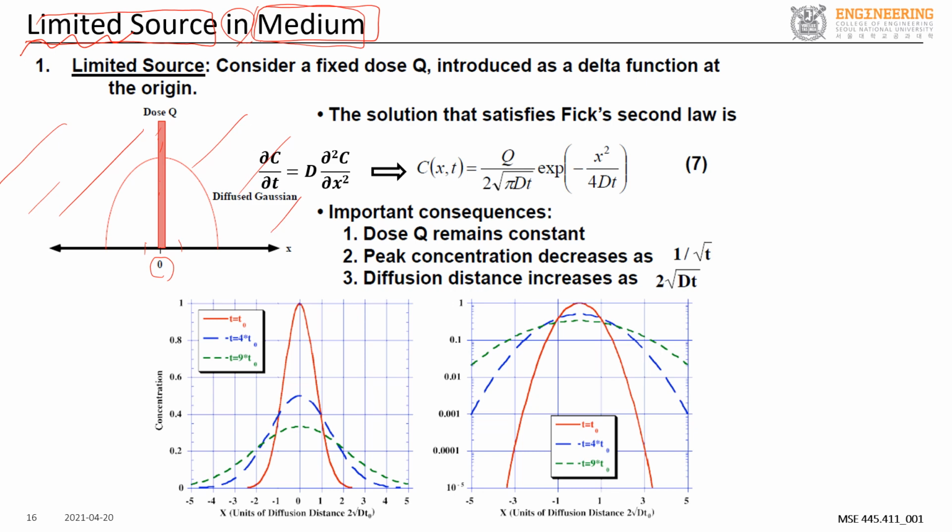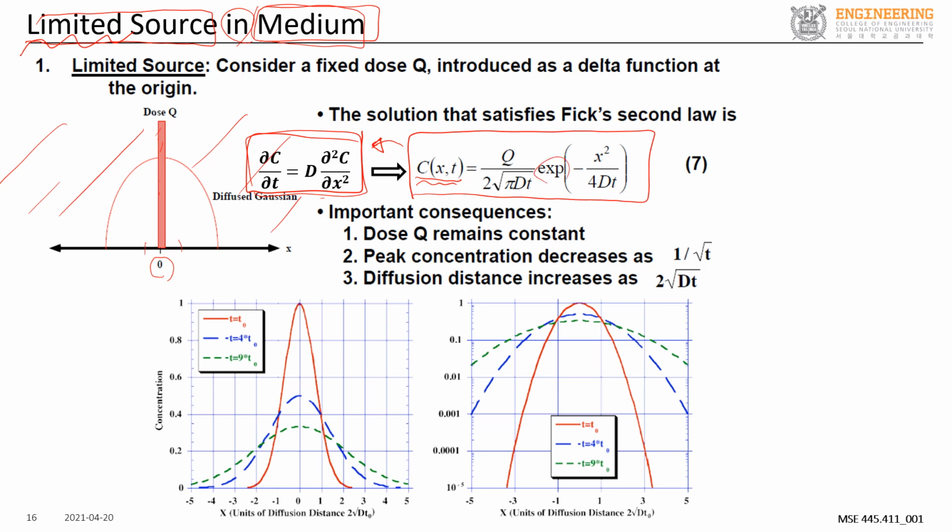And there is actually a very good mathematical solution for this. With this boundary and the initial condition, you need to solve this, which is Fick's second law, and this is the solution for this equation. You can verify that if we put this in here for C, and then find the time derivative and the partial x derivative, you can show that this holds if you use this solution. And if you take a look, basically this is a Gaussian function, a Gaussian concentration distribution, right?